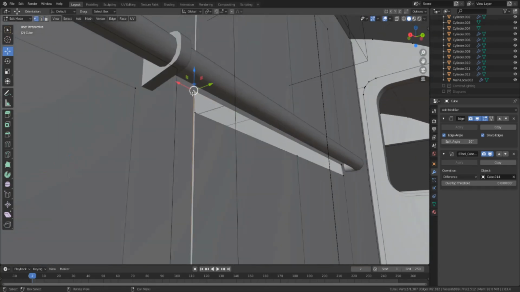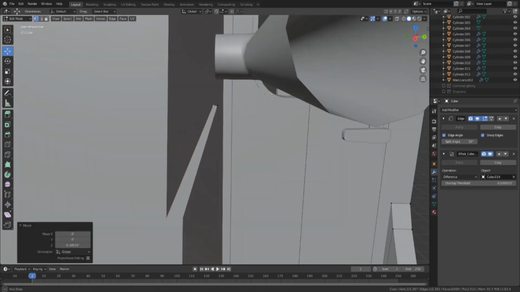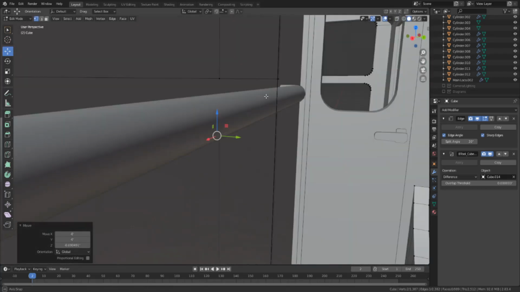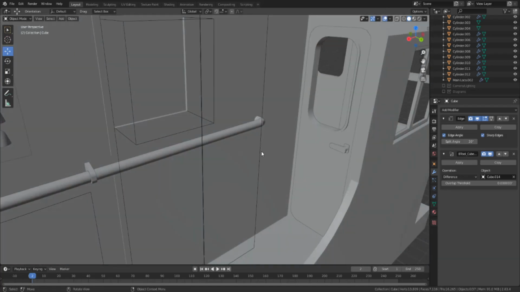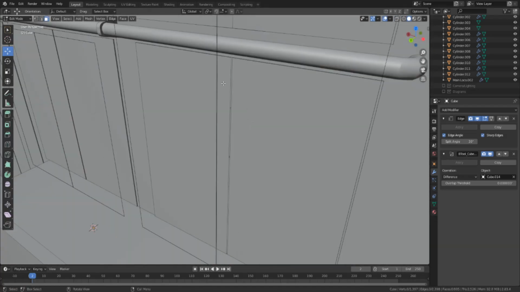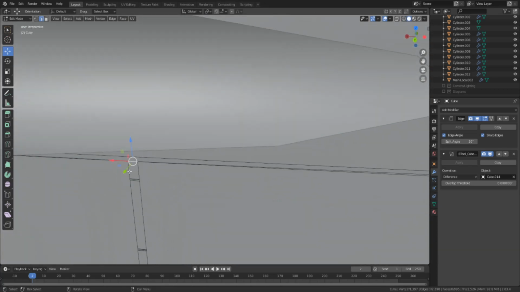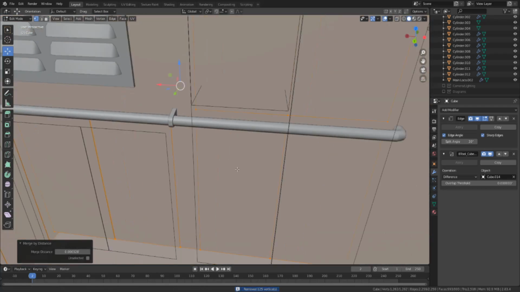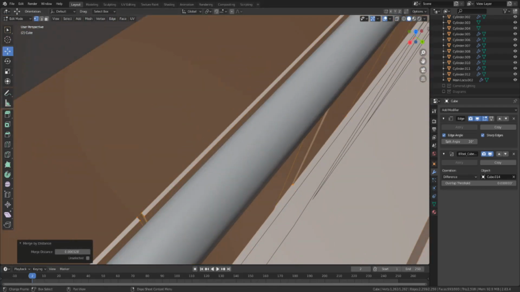Okay. Anyways, so right here, it took me a while to fix the doors, and I think I looked at some reference photos and realized I messed up or something. Or I just fixed it. I don't know. I forgot how it worked. And actually, I can't remember if I unwrapped those doors, the door handles, because if not, I'm gonna be mad. I did not unwrap the door handle, so that's gonna suck.